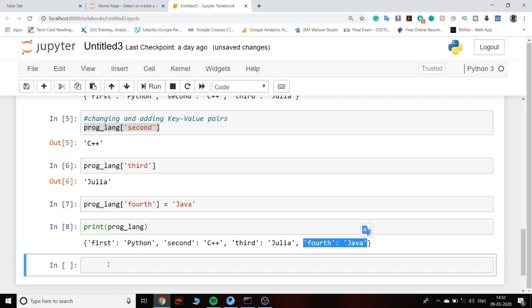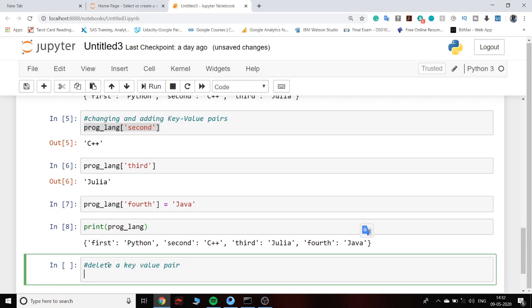So we saw how to add a key value pair. This time we can see how to delete a key value pair. So same, grab prog language, and we will use a function called pop, and which one we want to delete.